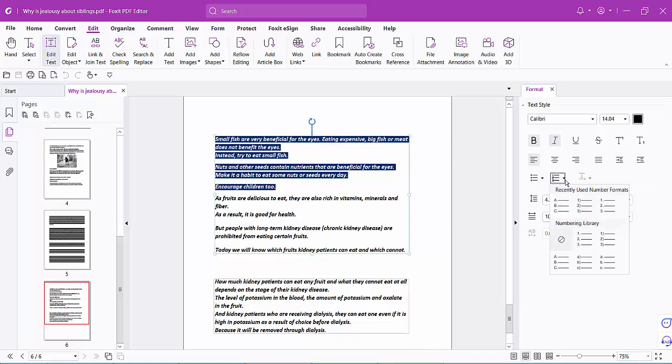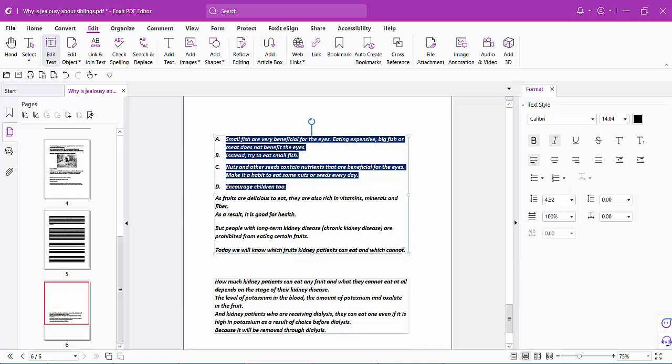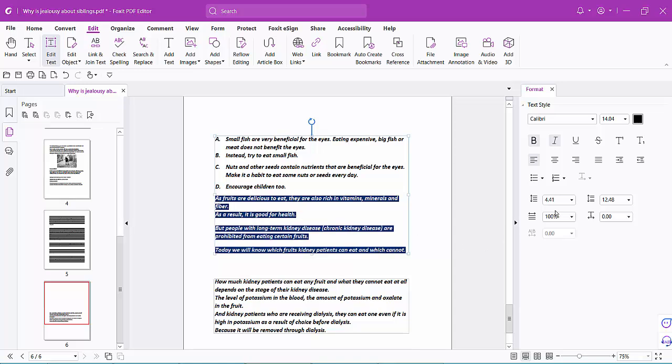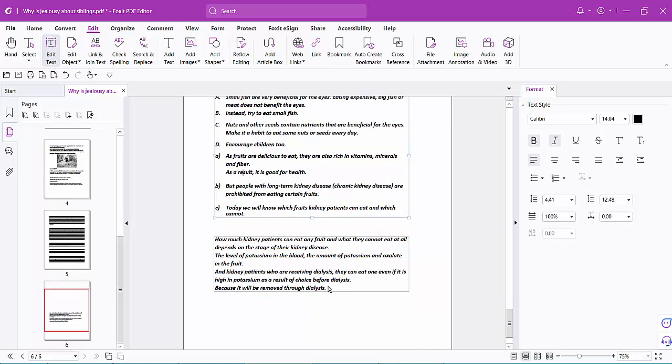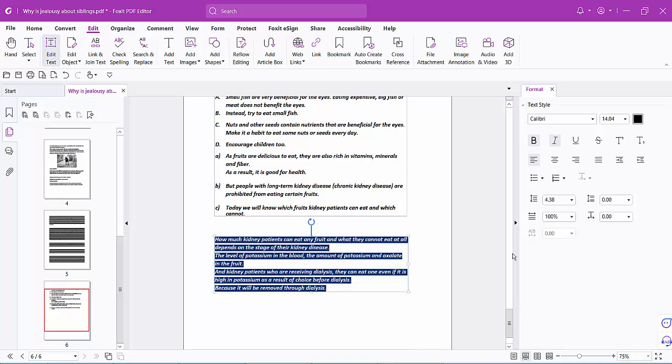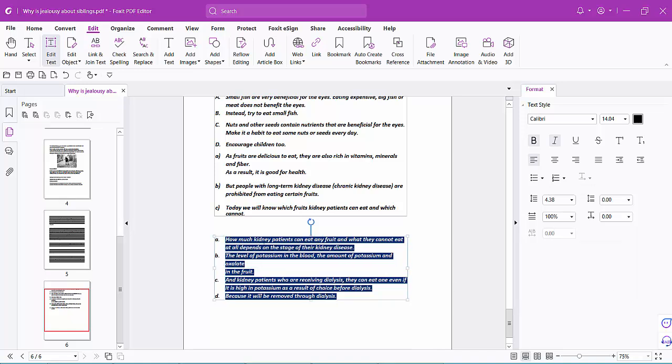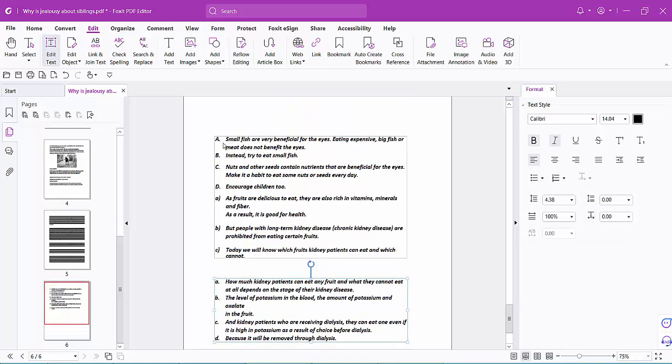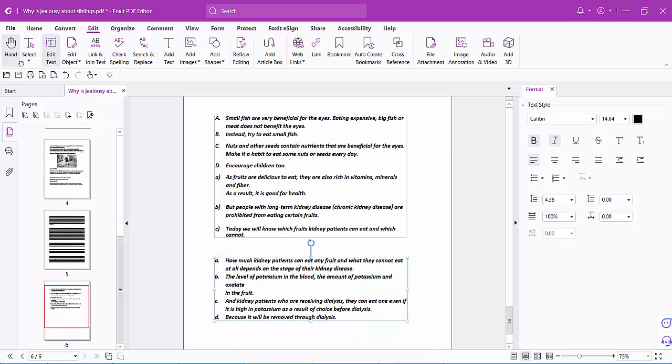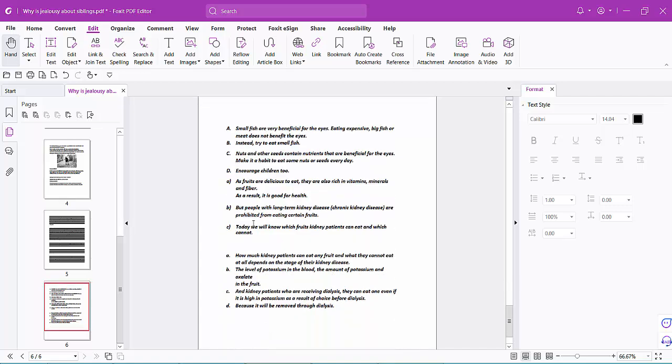and click this number list option, and here you will find this alphabetic number list capital, and also you will add here smaller alphabetic number list. See this, and click here and this one also, and see this. In this way you can add alphabetic number list or serial number to your PDF file.